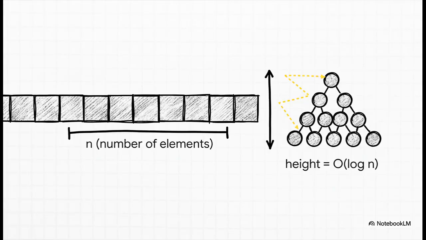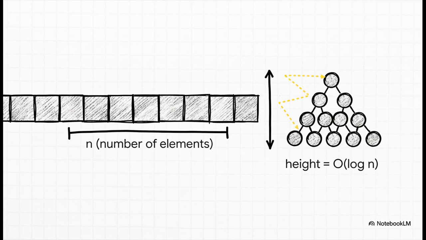So why is this so blazing fast? It all comes down to the tree's height. For a balanced binary tree, the height is logarithmic compared to the number of elements. This means, even if our array grows to 1,000,000 items, a query only has to travel a tiny path down the tree to get the answer.